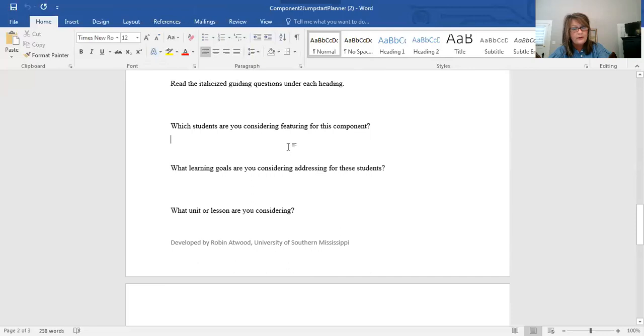You probably are going to want to list maybe double the students that you need in case someone moves away or in case you can't collect work samples from one of the students for some reason. So you want to choose a few, more than you need, start collecting work from the students, and then you won't be put in a situation where all of a sudden you don't have student work and you need it.